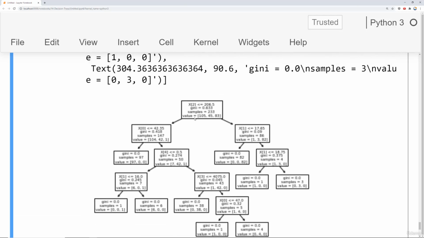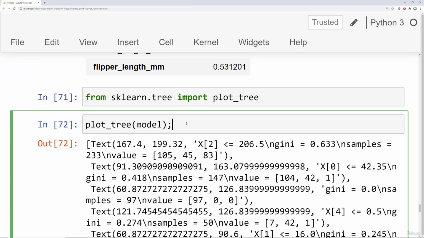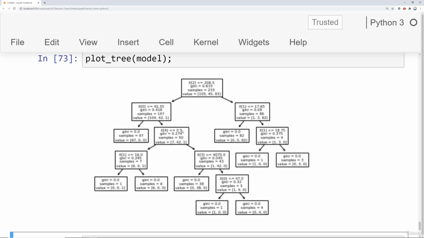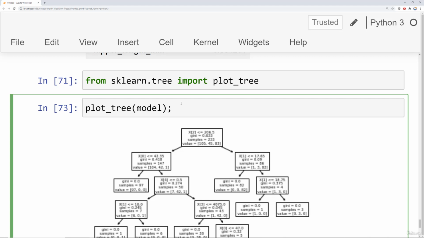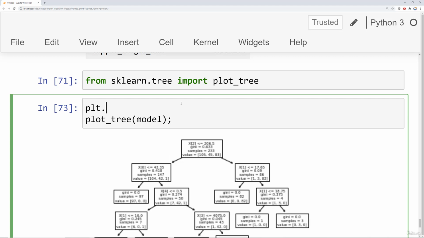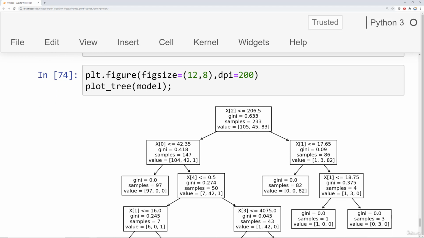By default, this isn't very useful, so what I like to do, especially if you're working in the Jupyter Notebook, is put a semicolon after anything, and it won't print out any resulting text, it'll just print out the image. Now this is quite blurry, so what I also like to do is up the DPI as well as the figure size. So right above this, we're going to say plt.figure, and just as we've done a bunch of times in this course, we'll say figsize is equal to something larger, maybe 12 by 8. And let's also increase the DPI so it looks a little nicer, like 200 DPI. Run that, and now we see a really nice decision tree.